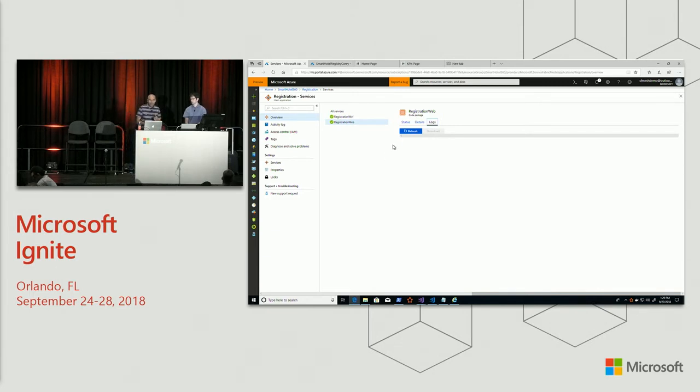But these are all things that you can see in the portal: the number of instances, what kind of logs you are getting. And I can tell you this, having the logs has saved my bacon many a time, because I do something wrong and my entry point is not right, and when I go into the logs, it actually tells me what is wrong, so I can fix it. That's one half of it. Now, let me skip over to another one.